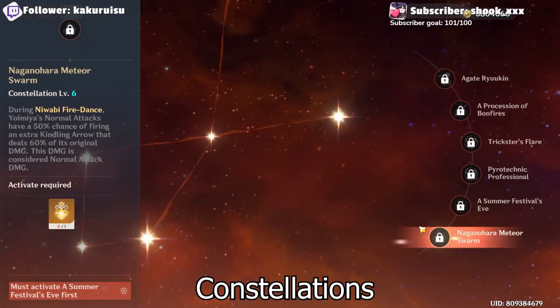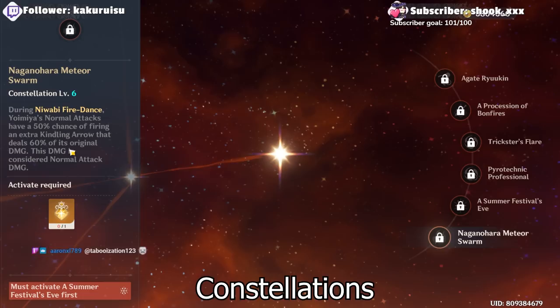C5 is that. C6: During Niwabi's Fire Dance, Yoimiya's normal attacks have a 50% chance of firing an extra Kindling Arrow that deals 60% of its original damage. This damage is considered normal attack damage.